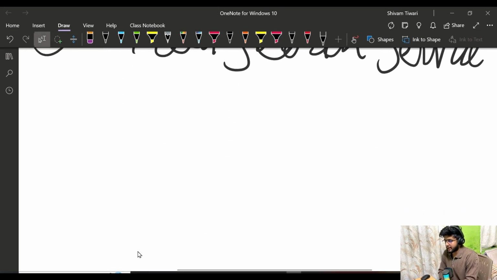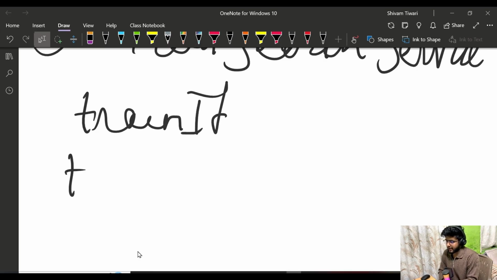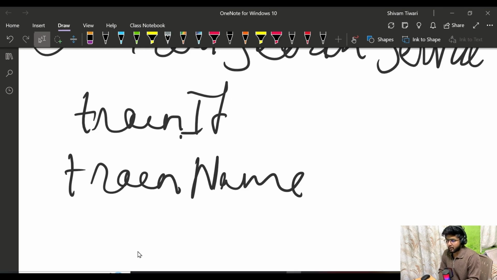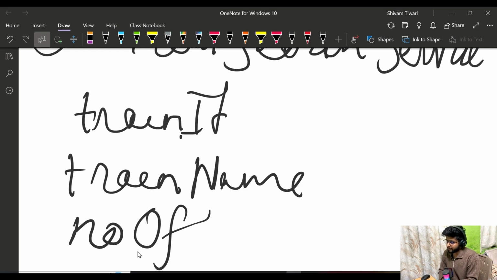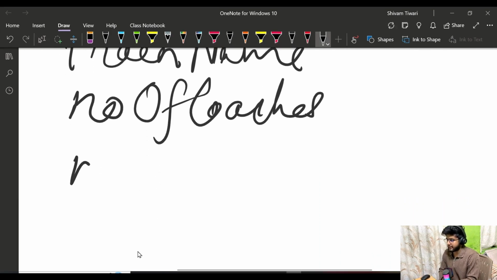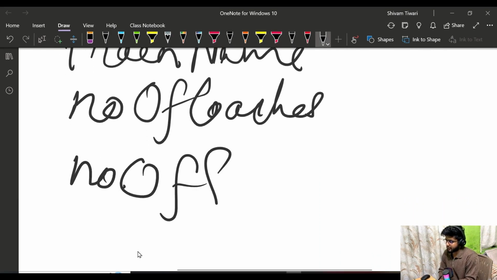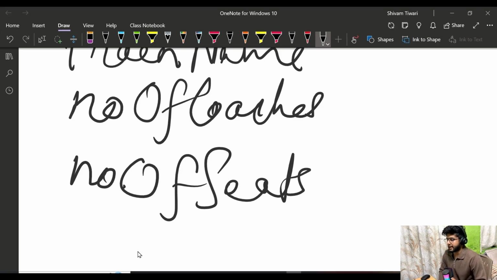So they can be train ID, train name, number of coaches in that train, and number of seats available in that train. So this is the important data that you will be managing in train search service. There can be more data, but this is the important and required data that I can see right now.